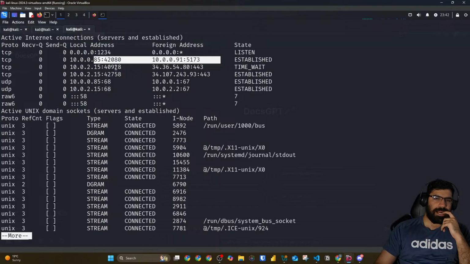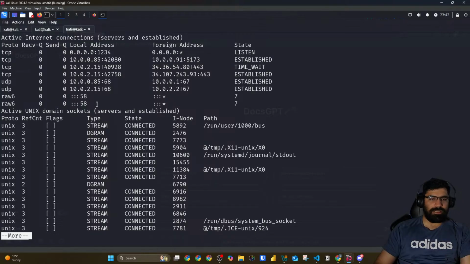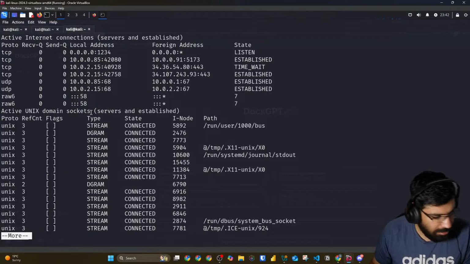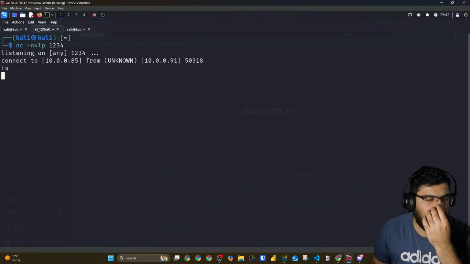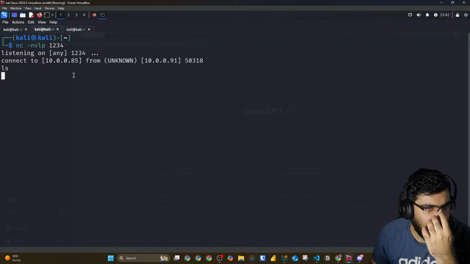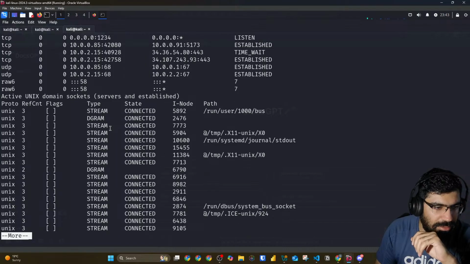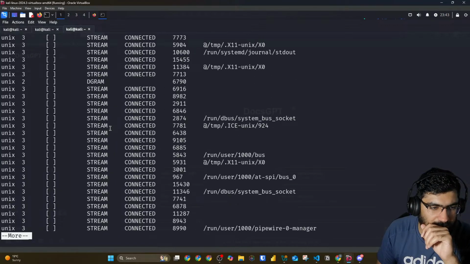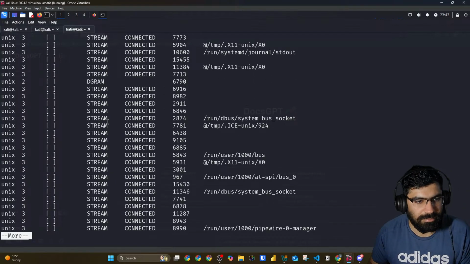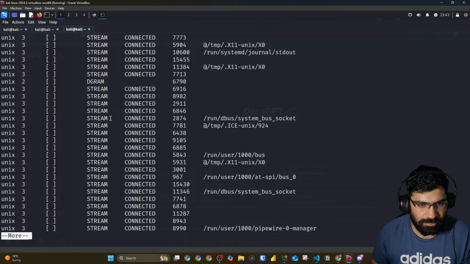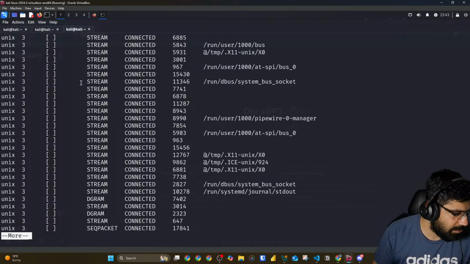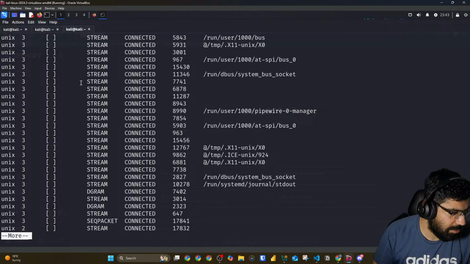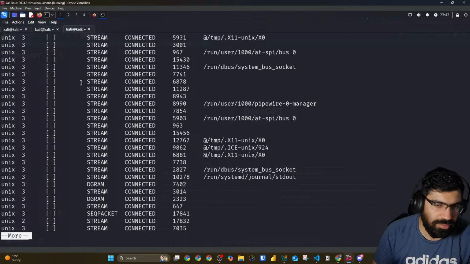I guess you could do the Python one. Try sudo nc -lvnp, somebody said. Pipe on this one again, or go more? You just press Q to get out of more. sudo nc -lvnp 1234.